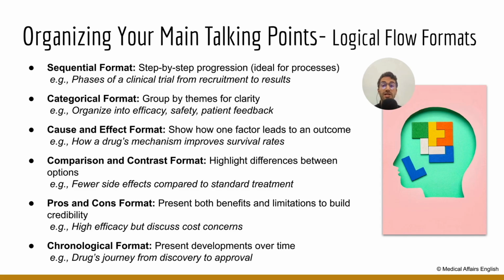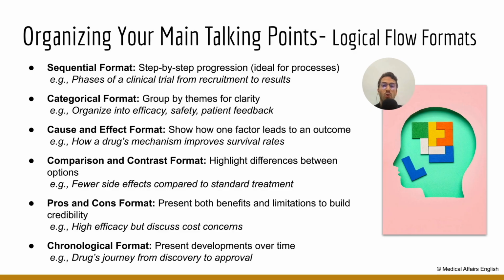Now let's look at logical flow formats, which help organize your presentation in a clear and structured way. First up, the sequential format is ideal for step-by-step processes, like walking through the phases of a clinical trial, from recruitment to the final results. In the categorical format, you group information by themes. For example, you might organize your content into sections like efficacy, safety, and patient feedback.